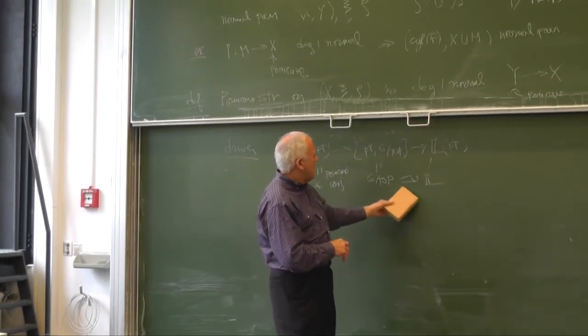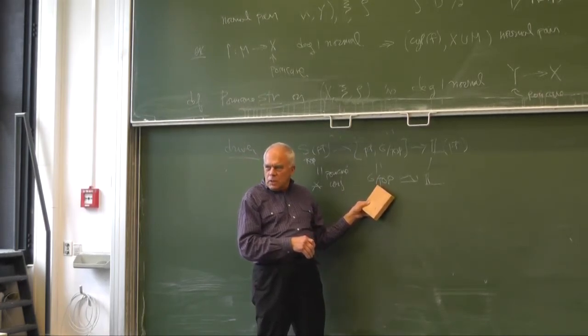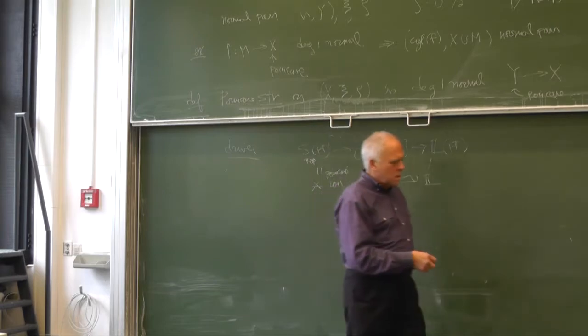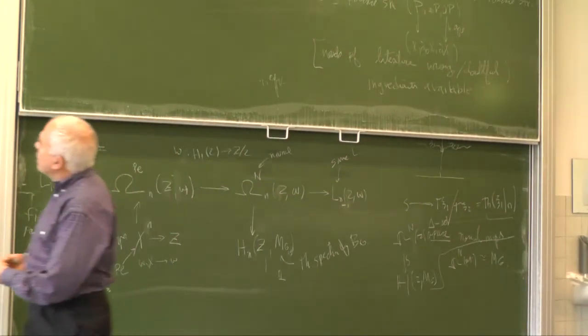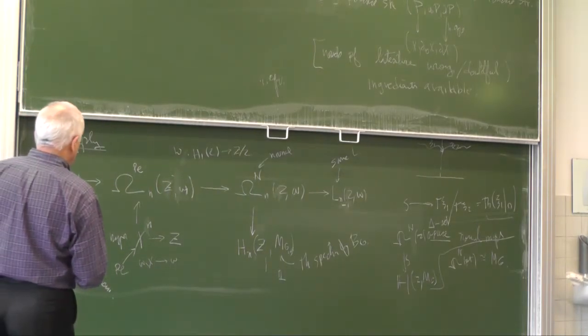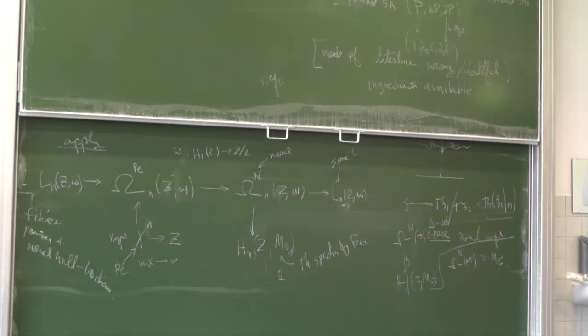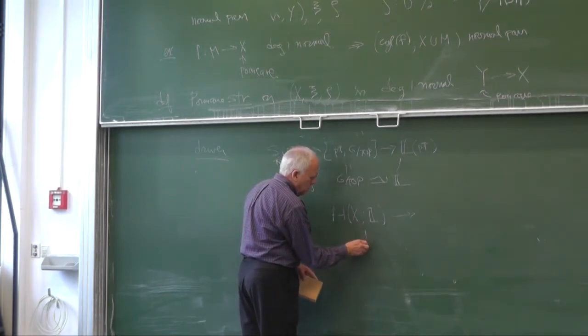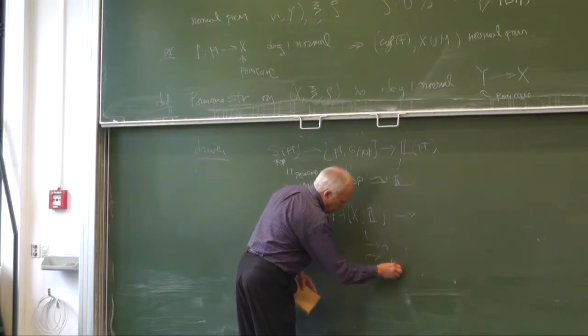Well, how does that happen? You sort of see it here. The obstructions to reducing a spherical fibration to a topological bundle are detected by L. So the Browder-Quinn obstruction in the homology with L coefficients basically organizes the obstructions to reducing the normal bundle to a topological bundle. And if it's zero, then that means a reduction. So it goes to zero here, then you only have a topological normal bundle.